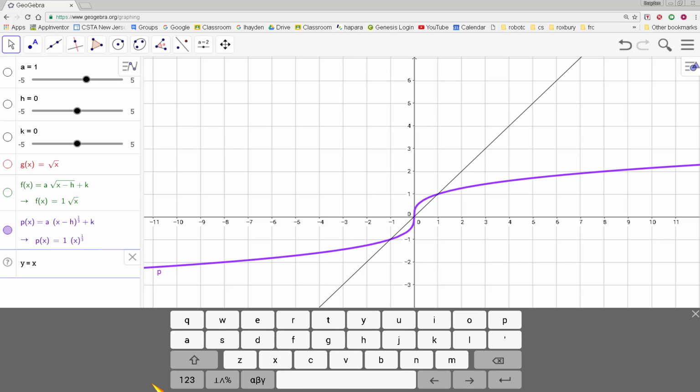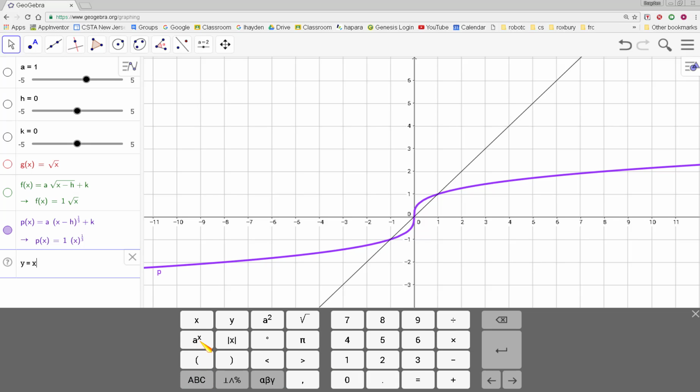So x, and then I'm going to do the exponent symbol, and I'm going to do 1 divided by 3. Alright, and then after I do 1 divided by 3, I'm going to hit the arrow key 3 times, and then hit enter. Alright, and that will do my parent function.